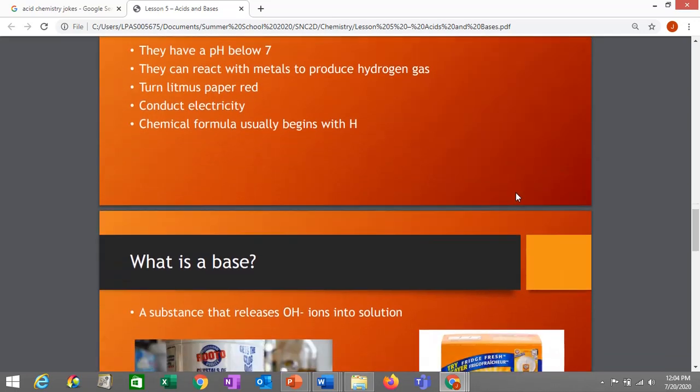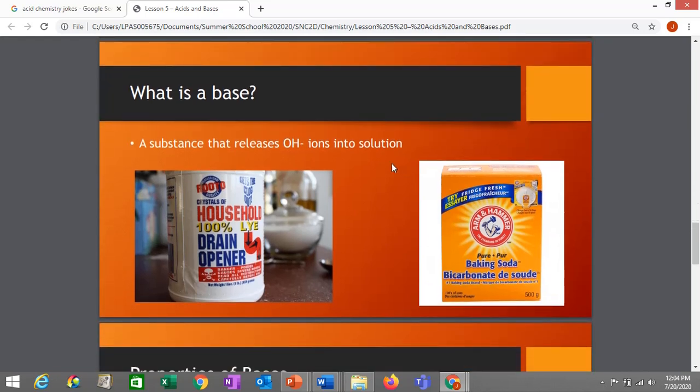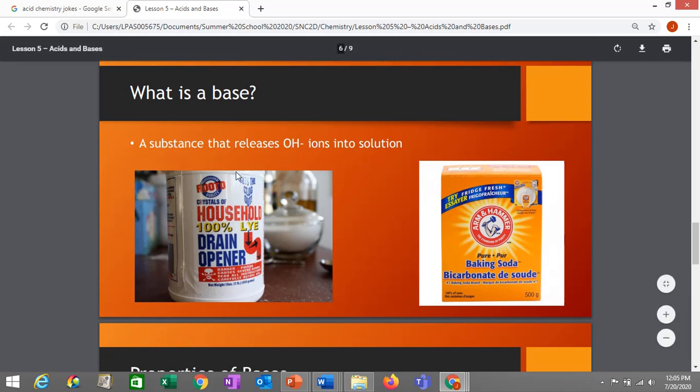Okay, so that's acids. What are bases? We said for the purposes of this class, substances that release OH- ions into solution. So this is the definition we're going to go with. And that definition does actually work for things like drain cleaner, which are often based on sodium hydroxide, NaOH. So you can see there's an OH in there to be released. This stuff you definitely also wouldn't want to get on your hands. This will give you a nasty burn.